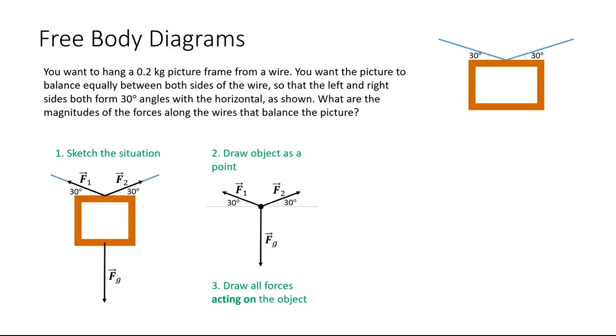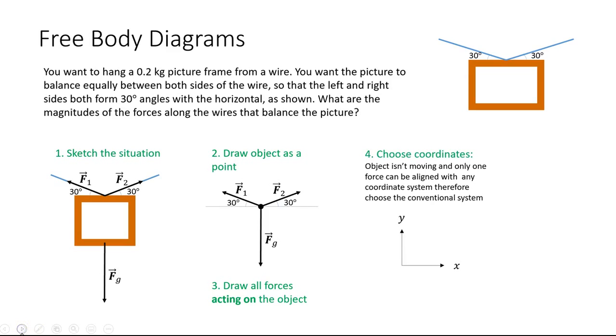All right, now our next step after we have our rough sketch is to draw our free body diagram. So you want to use a dot to represent your object. So here my object is my frame, so my little dot represents my frame. And then I want to draw in all the forces that act on that object, and I want to do a decent representation of those forces in terms of their angles and magnitudes. So here would be a case where I don't know the magnitudes of F1 and F2, so I just had to guess, but I do know that they're at 30-degree angles to the horizontal, so that I have drawn in. All right, and then I've also drawn in FG, which we know points down. Okay, so there's my free body diagram.